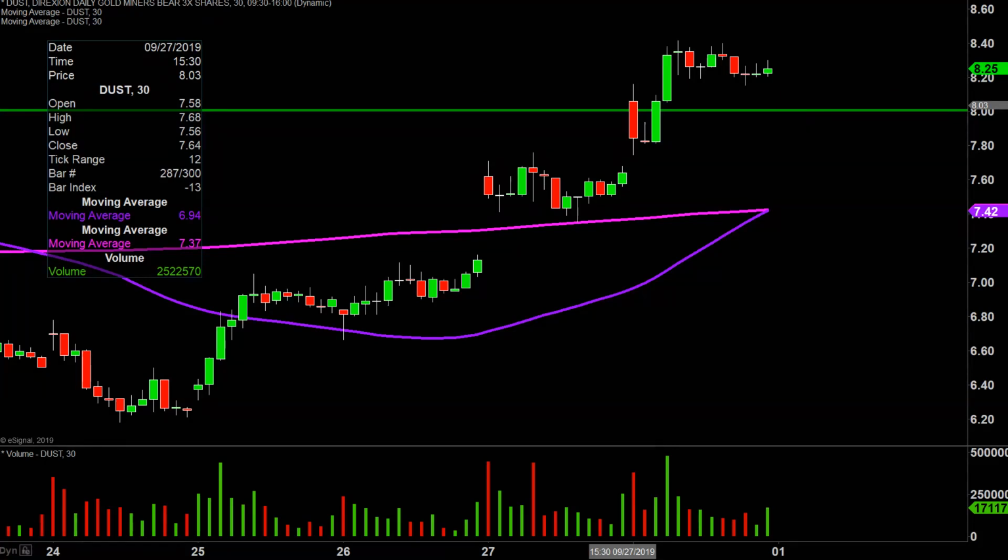Now, don't get me wrong. It's not like if the price falls below $8 that implies the entire chart is destroyed or ruined or anything like that. But yeah, if the price could manage to stay up above that level, then that would definitely be a massive sign of power going forward.